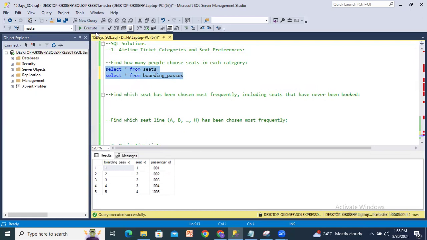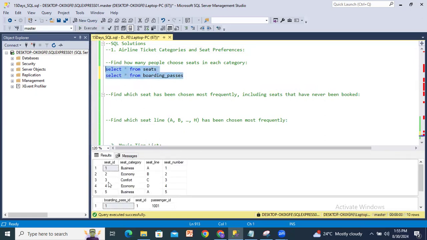So I'm getting the seat ID, and this seat ID is matching. So based on seat ID, we'll join these two tables and we want the information for each category. Each category means group by. Here there are duplicate rows in seat category, right? So we want only each category, which means we have to apply the group by.